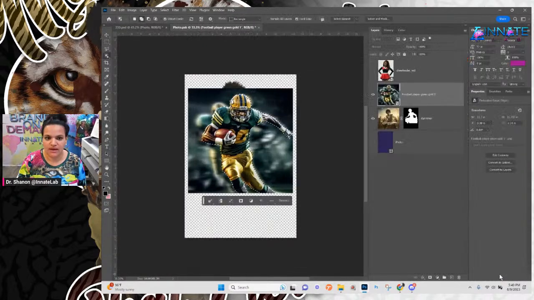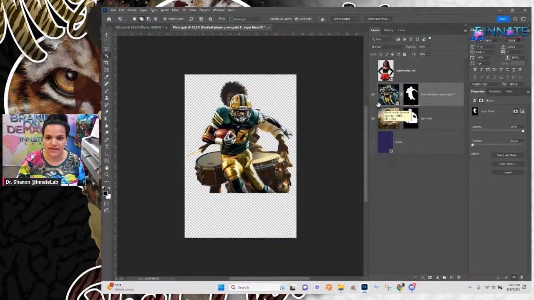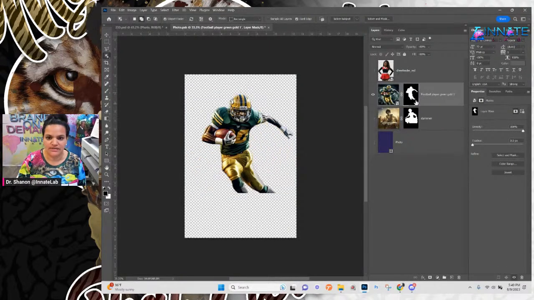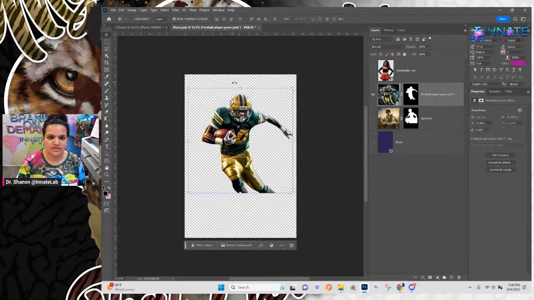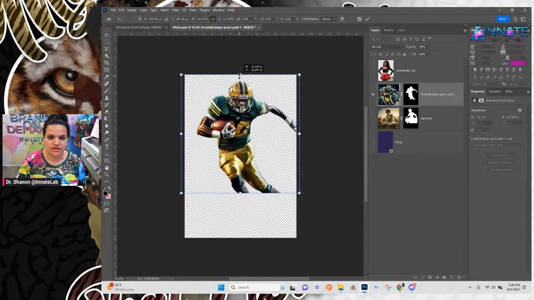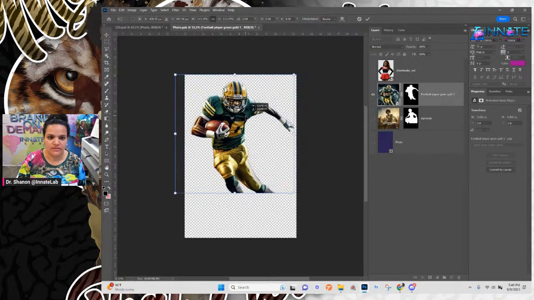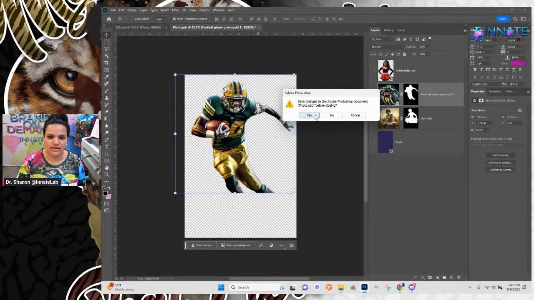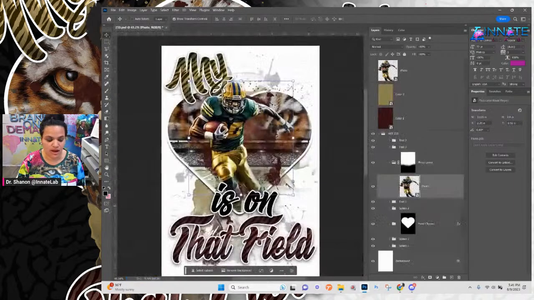Okay, so here we are. I can go ahead and say okay here. And let's go ahead and make a layer mask by clicking on this rectangle with the circle in the middle. That's your layer mask. I'll turn off my existing image here. And then I'm just going to make it a little bit bigger. Okay. And let's go ahead and hit enter to lock in that transformation. As I close out, I want to hit yes to save so that I'm saving my smart object.